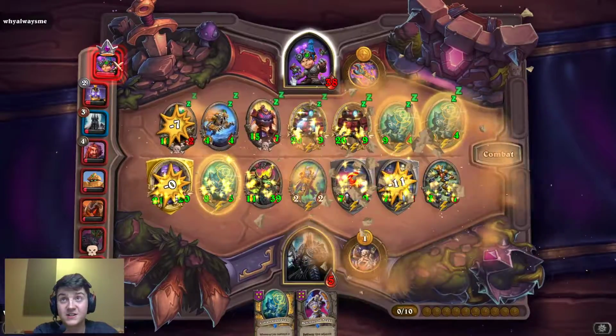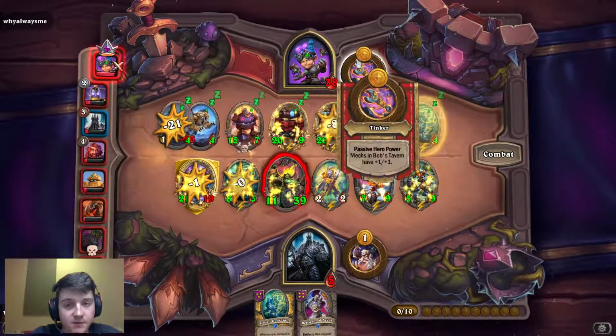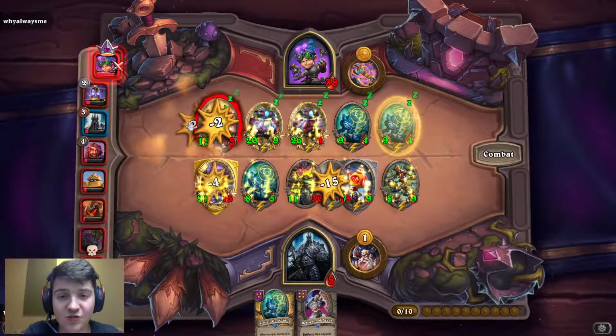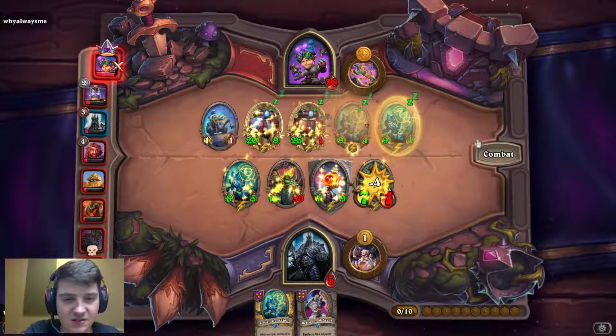If my tavern is at 3 stars, I'd get 4-star. 4 stars, 5 stars. That's how it works. You get one up from your original one. So this Metal Tooth Leaper is 4 star, isn't it? We haven't seen it. We actually did see it once.